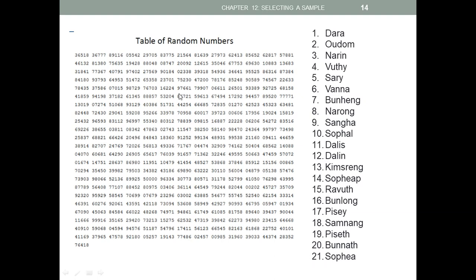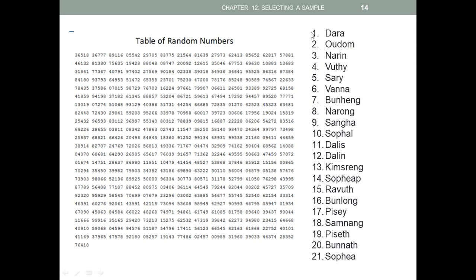So we come back to the row and column we randomly selected, so 0, 1. So Dara is the first participant randomly selected. Scientific, no interference, no human influence.